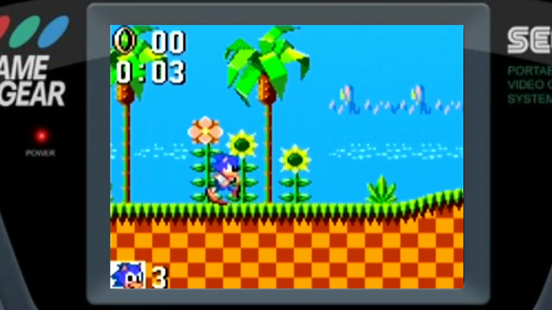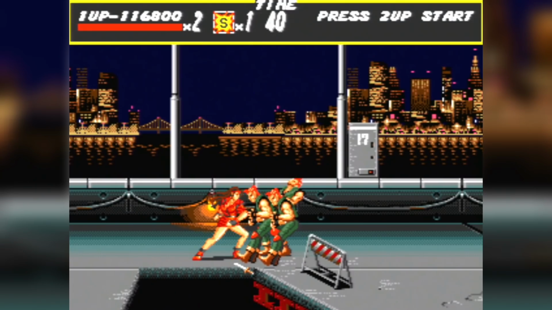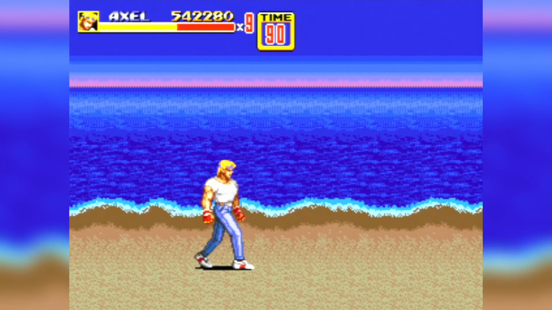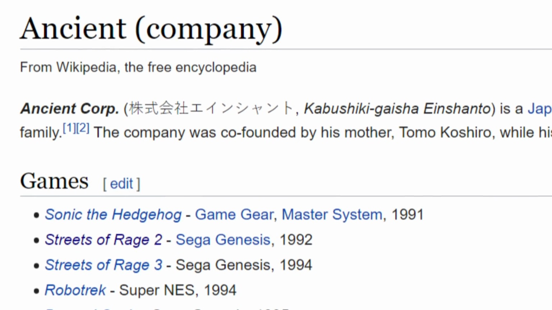Back when the first Sonic game was released on the Mega Drive/Genesis in 1991, Sega wanted to produce a version for the Game Gear and Master System. Simply porting the 16-bit game to 8-bit hardware wouldn't have been possible, so they had to rebuild the game from scratch. Composer Yuzo Koshiro, who I have mentioned in my Streets of Rage 1 and 2 reviews, was up to the task. He founded the studio Ancient specifically for this project.